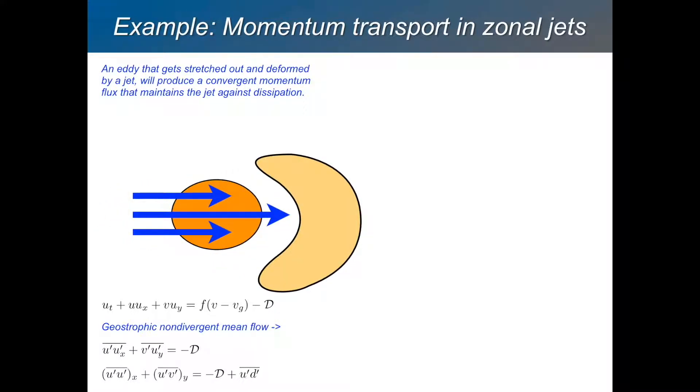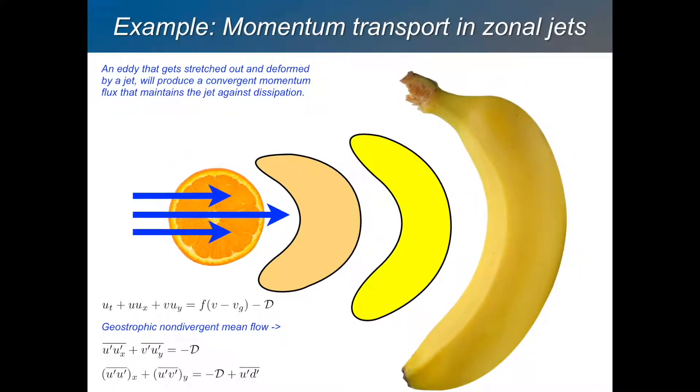And you can see that my choice of colours here comes to the fresh fruit analogy. There's not much that can't be explained in terms of fresh fruit. So you're basically turning an orange into a banana. And the fact that it ends up looking like a banana is important for the general circulation because if you think of this jet varying, following this equation here, which is du/dt and then the zonal advection, the meridional advection, and then I've bundled the Coriolis force and the pressure gradient force into one term here using the geostrophic wind, and then there's some dissipation. Now, if you take the time average of that equation, then the dissipation will be balanced by these advection terms.